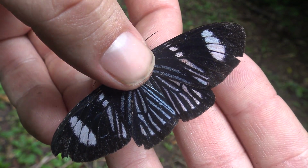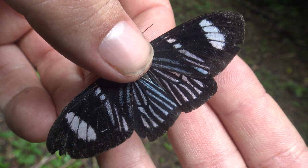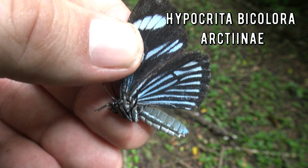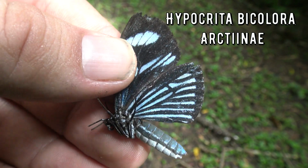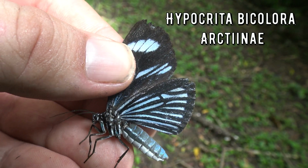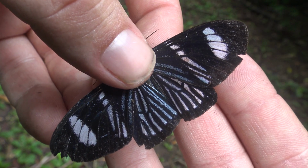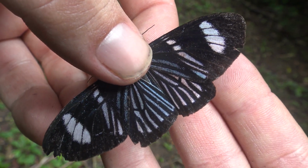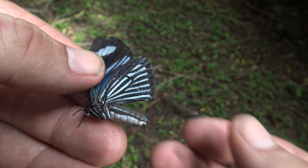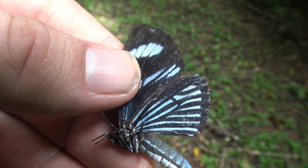Believe it or not, this butterfly-mimicking moth is Hippocrita bicolora, a species of tiger moth. It mimics butterflies from the Itominae group. To the human eye, they're actually a poor mimic, but some studies revealed that part of the light spectrum that is not visible to the human eye, such as ultraviolet, plays a role in the way these moths mimic butterflies. They reflect ultraviolet light, so that their ultraviolet signature is almost identical to some butterflies. Birds can see ultraviolet unlike humans, and to a bird, this moth probably looks like a butterfly even more than it does to the human eye. How clever.